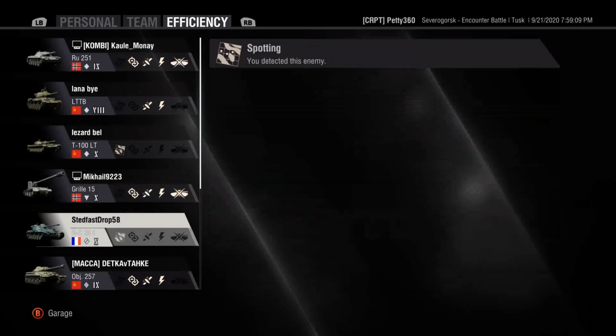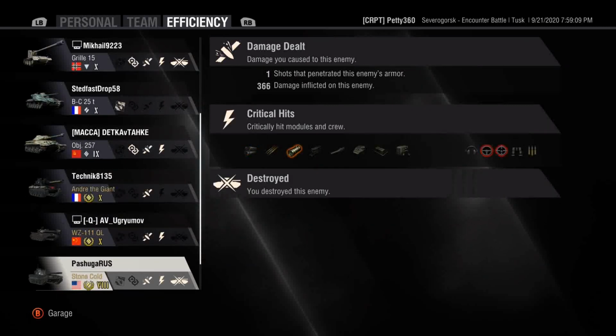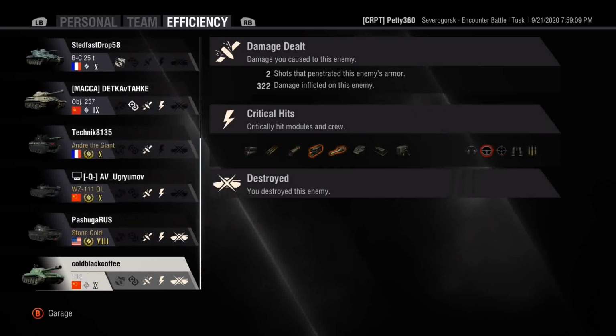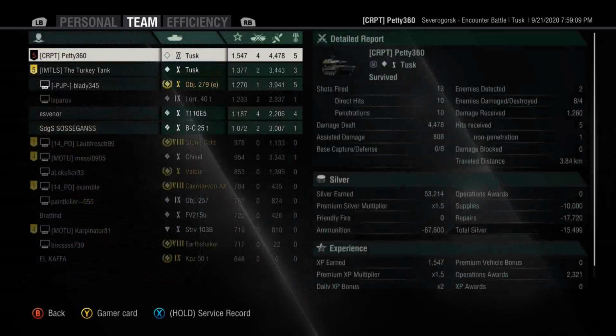Fun game. Like I say, I love the Tusk. It's one of the most fun light tanks in the game for me. I can just run around, dirt people. It's great. And it's well worth the grind of the contract to get. I love it. It's brilliant.